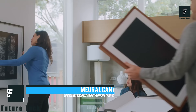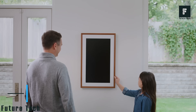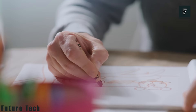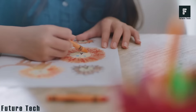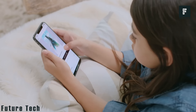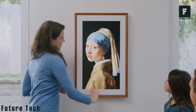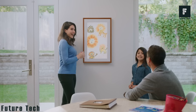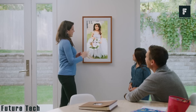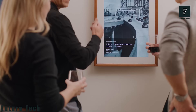Mural Canvas 2 — if you're looking for a great way to add artwork to your home, Mural Canvas is an amazing new way to display your favorite artwork or photos. The base model of this frame is a 16x24. There is a seemingly endless library of stock images you can choose from — more than 30,000 works of art available with a mural membership, or you can simply add your own images. This is a digital smart frame that allows you to upload images directly from your computer using a Wi-Fi connection.